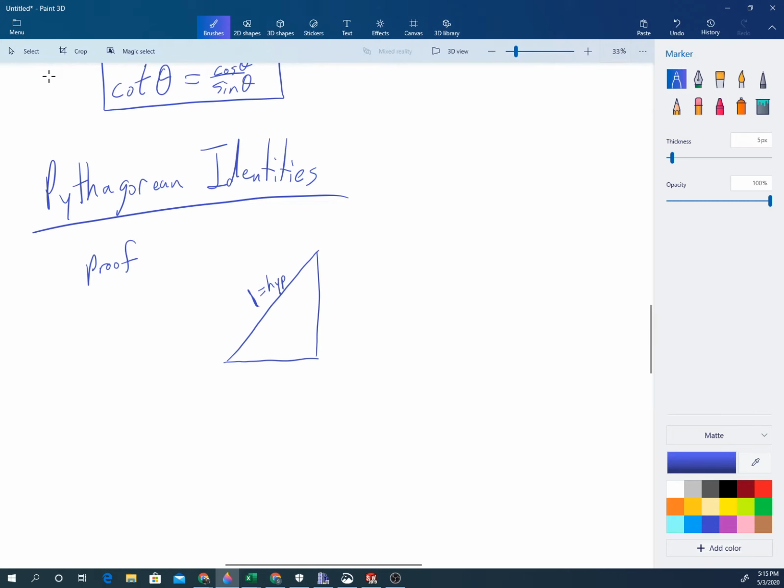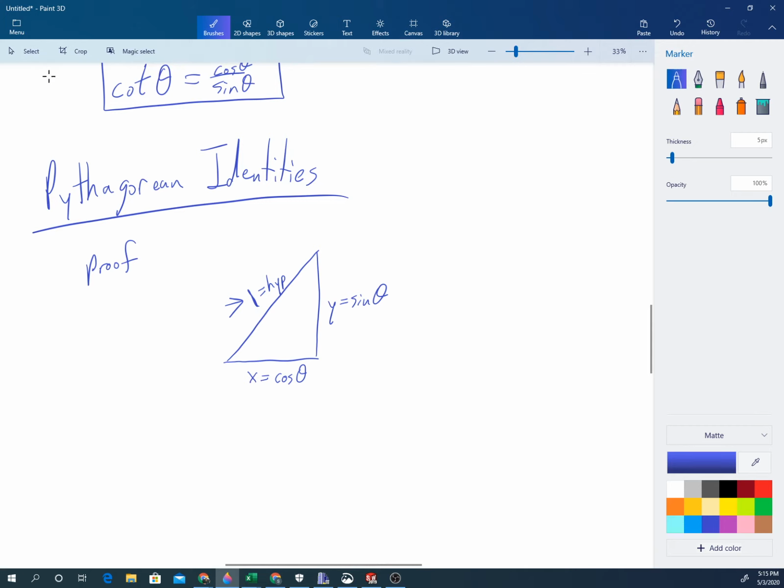And remember when we did that, the x was the same thing as your cosine, and the y was the same thing as your sine. And remember, that's only if your hypotenuse equals 1, only if you're on a unit circle. But here we're going to assume we are.